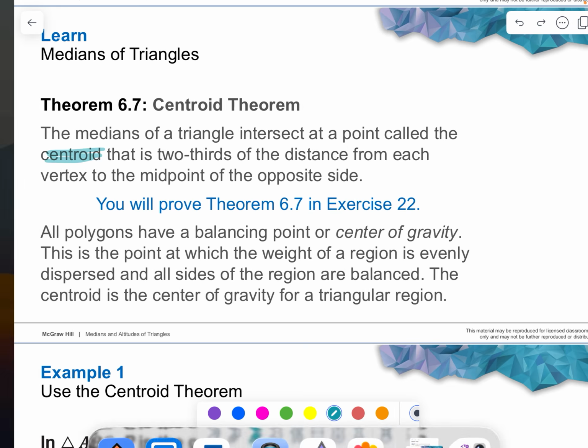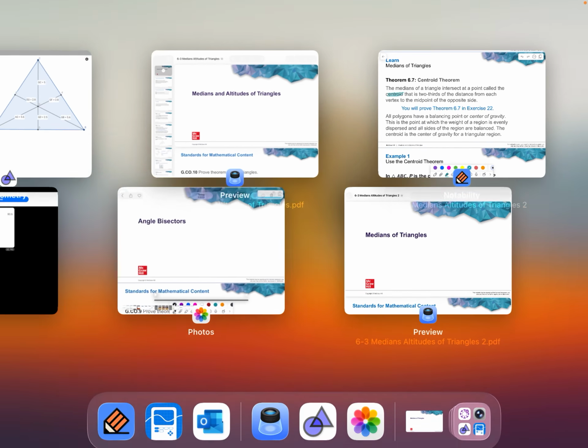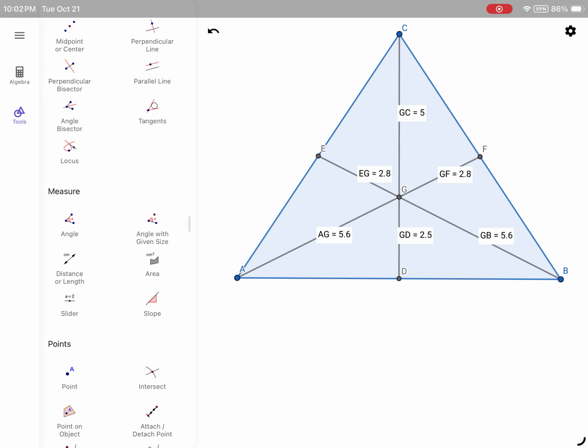So we're going to go ahead and see this one. Let me go grab my engineering program here. Okay, there we go. Here is your centroid, right there, point G. So I've connected all of the vertices of this triangle to the opposite midpoint. And you've seen that they've all joined up at point G. And then I have measured all of the segments leading up to G. Okay, and they're all labeled.